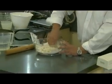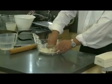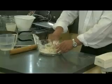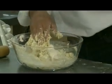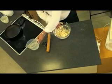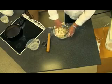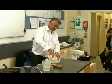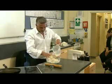Okay, what we've got here is a soft dough. That's still got to pick up all that flour there. It's quite stiff at the moment, although soft. I'd rather have it quite wet, so a little bit more water. Do a little bit at a time. Don't just chuck all the water in straight away. It's the biggest mistake everybody makes when they're making bread. Gently massage the dough a little bit more.